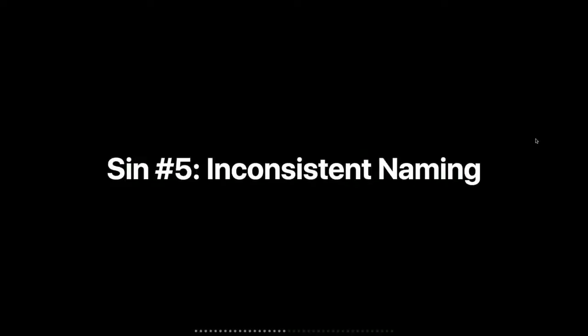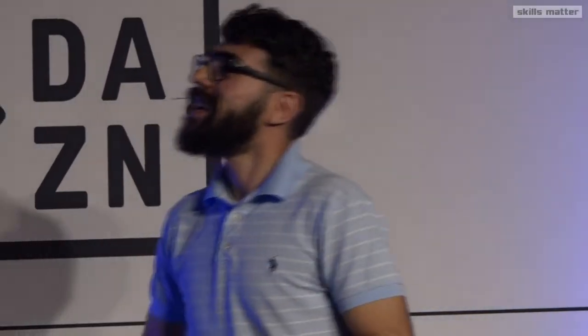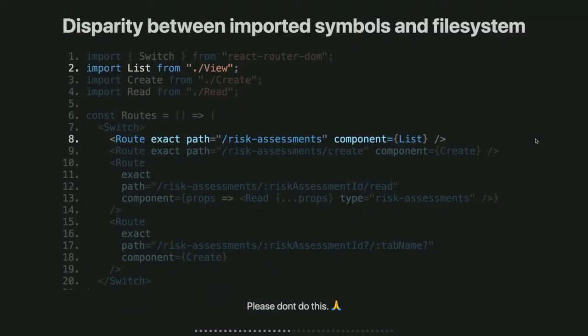Scene number 5. This is so simple, but yet so annoying. Sometimes people go, import List from Weave. Oh, God. Just take a moment to rename your files or to rename your component. Don't make me work too hard. If I want to find the list component, I need to go find the Weave file and take a look at it. Just make it equal. What is on the file system is also what's in my editor, kind of thing.